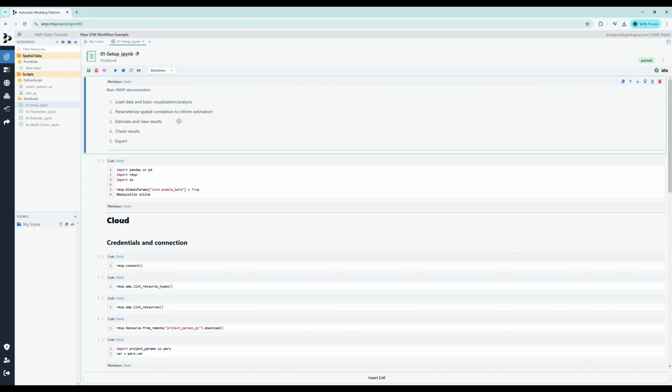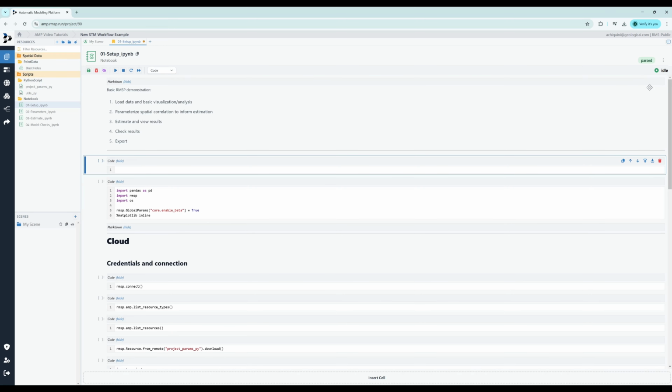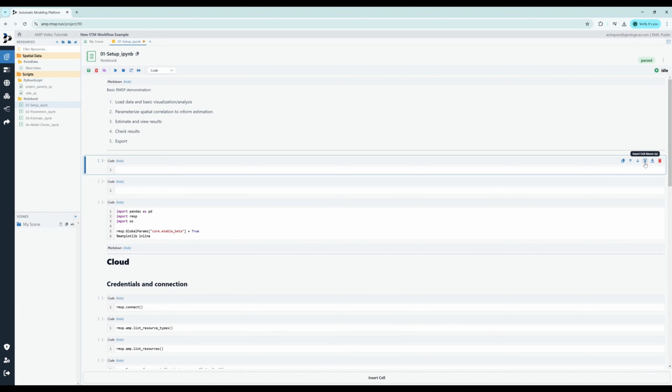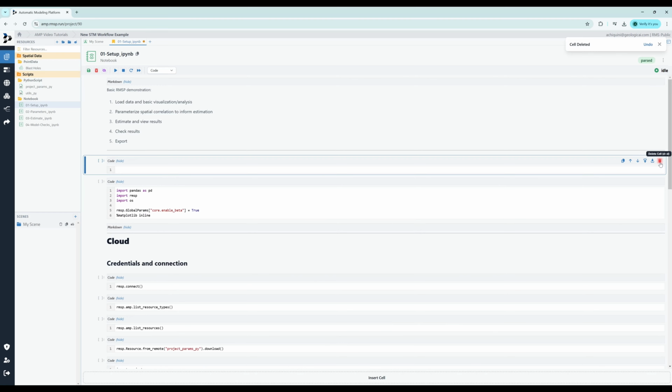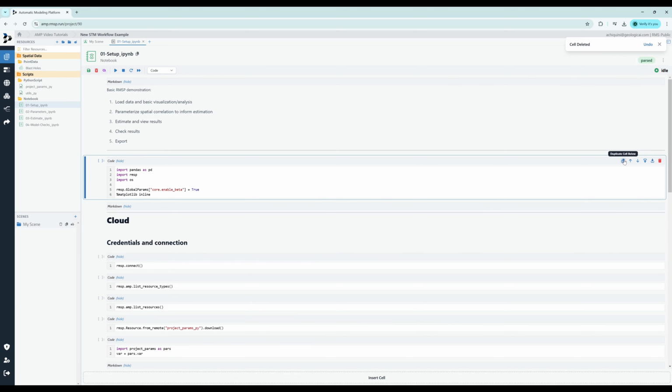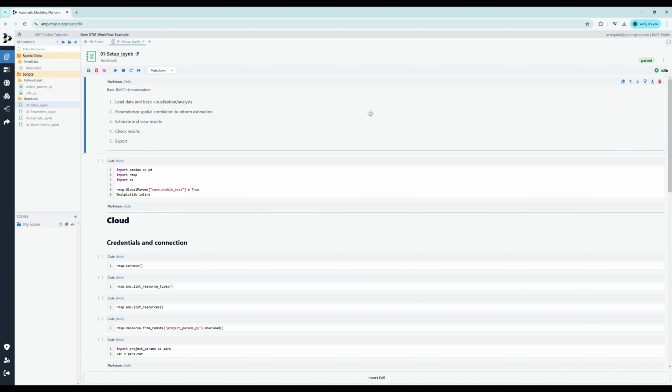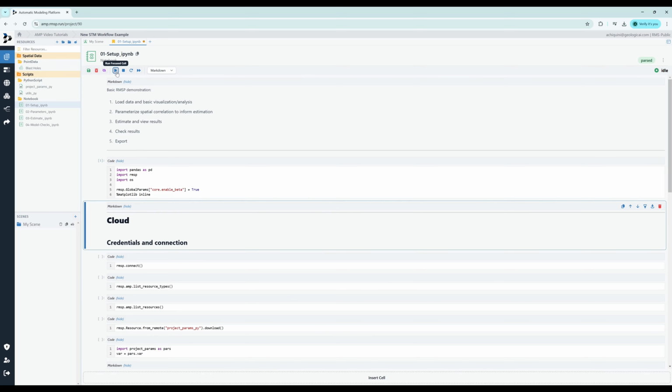It's worth noting that the notebooks are editable in AMP. So if I want to add a markdown cell, for example, or a code cell, I can do that as I would in the Jupyter environment. You can simply come here on the right-hand side of a cell and say insert cell below, or insert cell above, and then you can also delete a cell, or you can duplicate a cell and you can move a cell up or down. I can run an individual cell by pressing the little play button at the top or by pressing Shift-Enter, just like in the Jupyter environment.